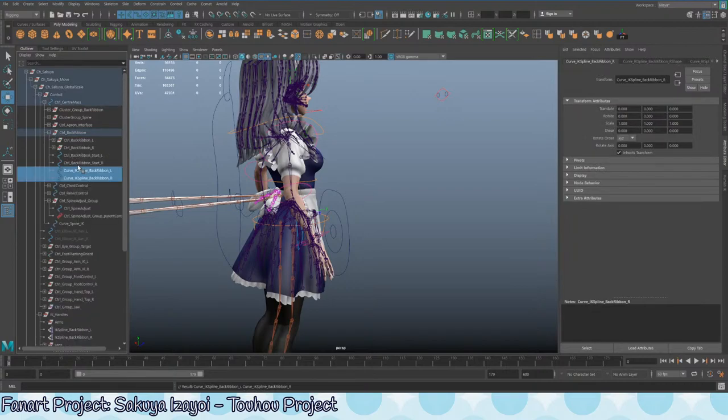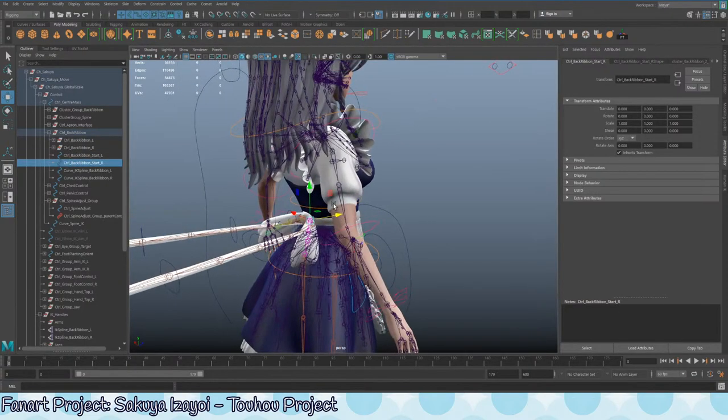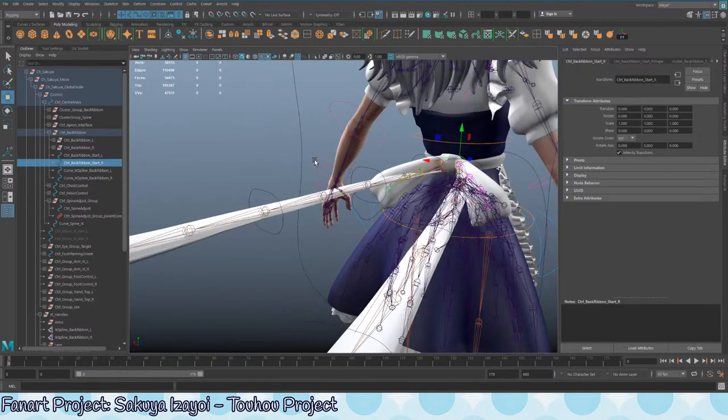Parent that back in there. Now when I move this, it should go nuts. Yep. Okay. And then if I look at the back, there should be a control here that when I move, it controls the cluster there.